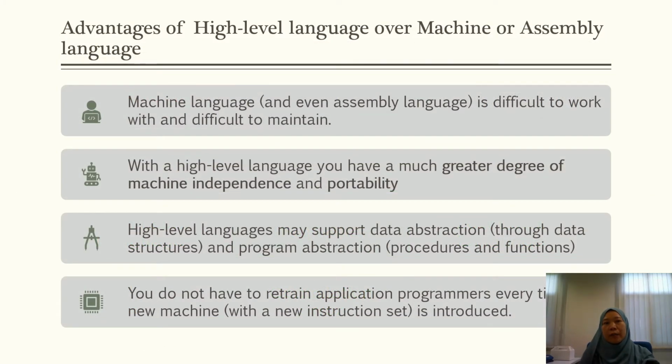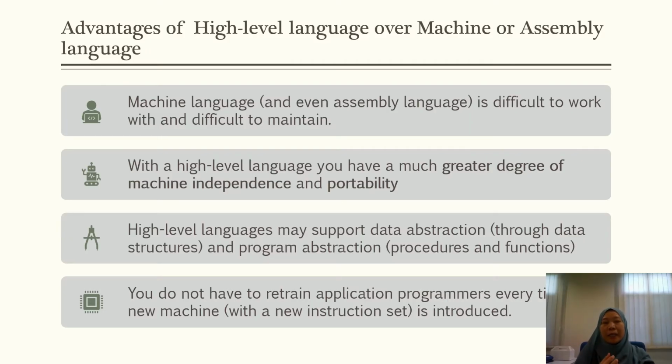The advantage of a high-level language over machine or assembly language. Why do we need assembly language? Why do we need high-level language? Because when computers were first introduced, they used machine language, 0100101 like that, and then they improved on it. They used assembly language. Assembly language is a more human-readable language. Instead of using just 0 and 1 digits, they came up with symbols, short forms. If you want to do addition, they have a command like ADD. If you want to do multiplication, they replaced the code with MULT, which stands for multiplication. That means they have symbolic representations of operations.